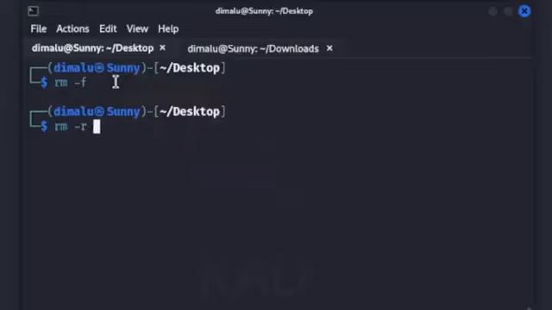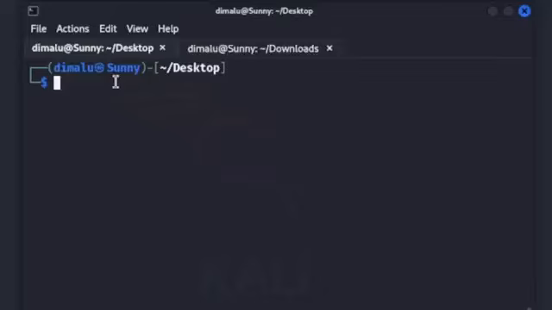We need to provide -f to remove specific files or directories. Now files that are write protected can't be removed with simple rm command. Now write protected files are those that can't be modified or edited.